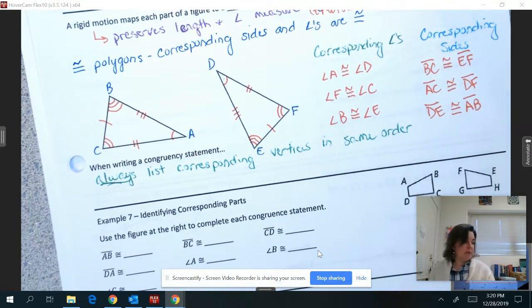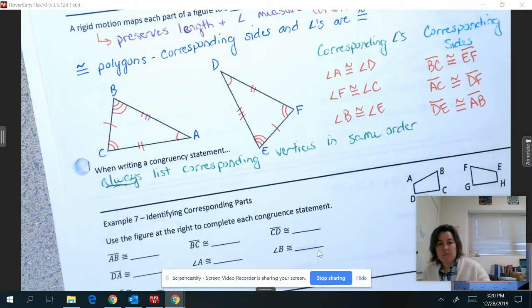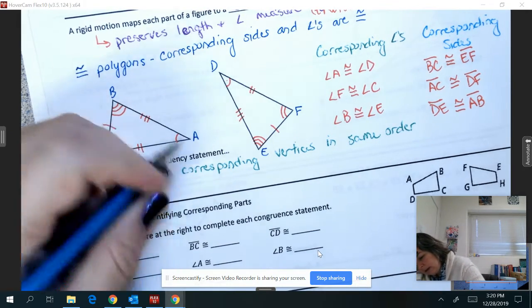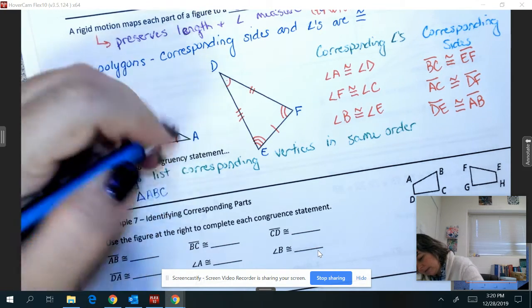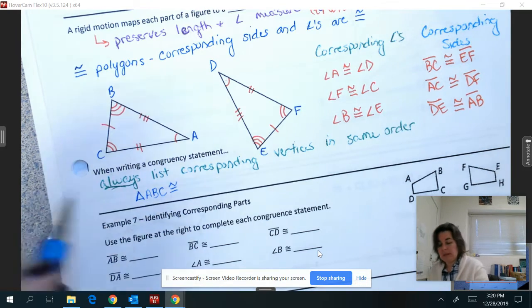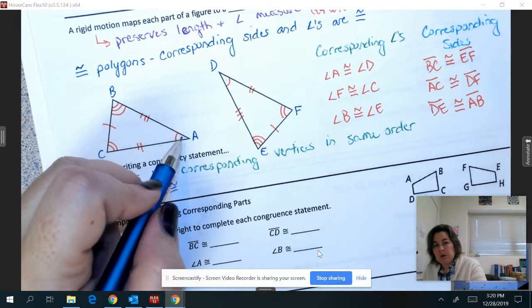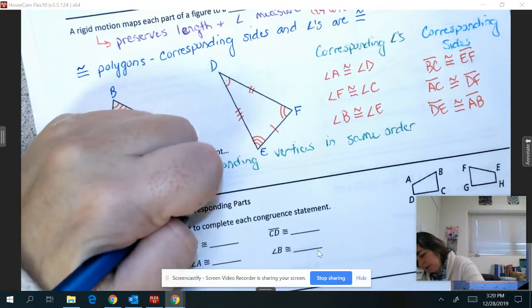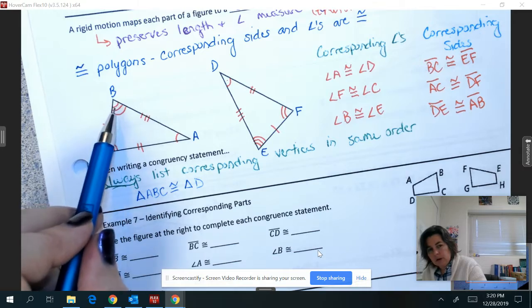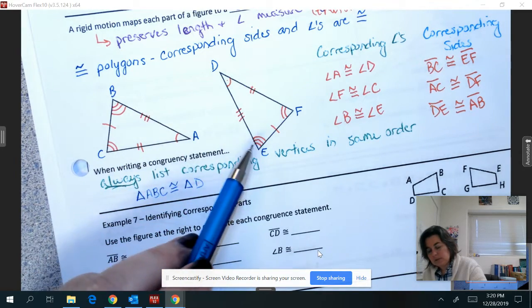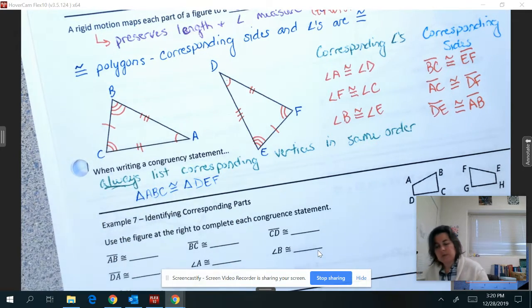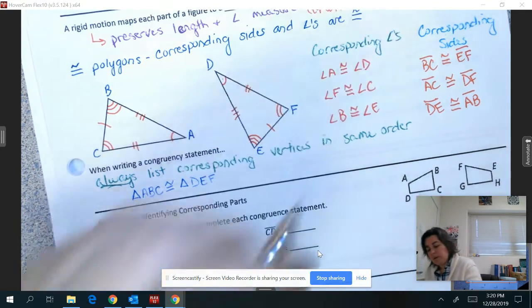Okay, so the way to remember this is that it doesn't matter how you name your first triangle. If I name the first triangle ABC, you just have to make sure that the second triangle is in the same order. Angle A has 1 arc in it, so we need to start with the one with 1 arc. So triangle D. B had 3 arcs, so my next letter has to have 3 arcs, so that's E. And then F and C both have 2 arcs. But it doesn't matter what order you name the first triangle.